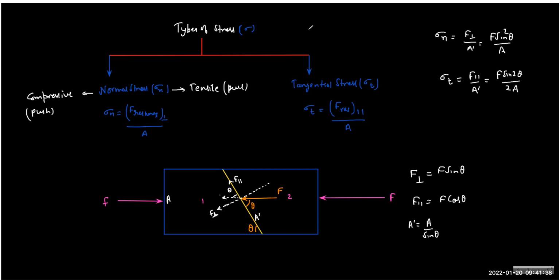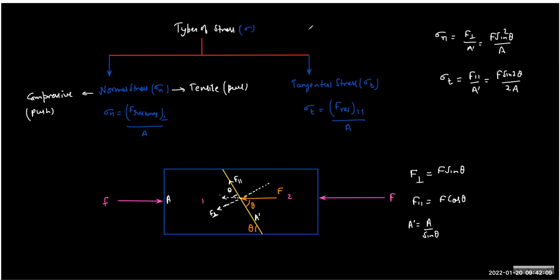So the stress can be tensile and can be compressive. Now tangential stress is very common. Let's say if you apply face cream on your face, generally your hand movement will be tangential to the surface, but at the same time you also press the surface. So by pressing the surface, you create the normal stress, and by moving your hand tangentially, you create the tangential stress on the surface.